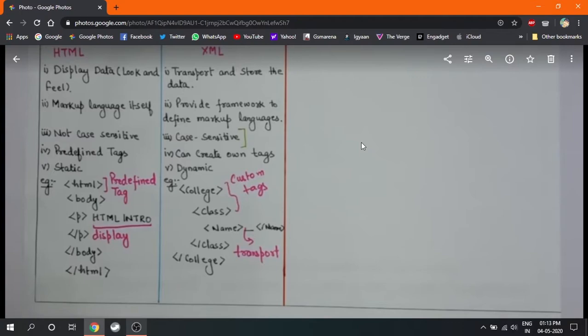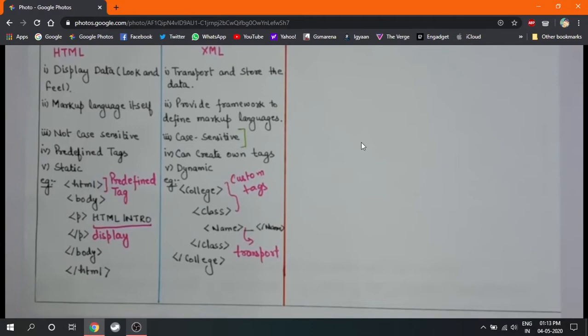Now let's see what are the differences between the HTML file and the XML file. So first one, HTML is used to display the data. So it displays how the file looks and feels, how websites look and feel. XML, whereas, transports the data and stores the data.